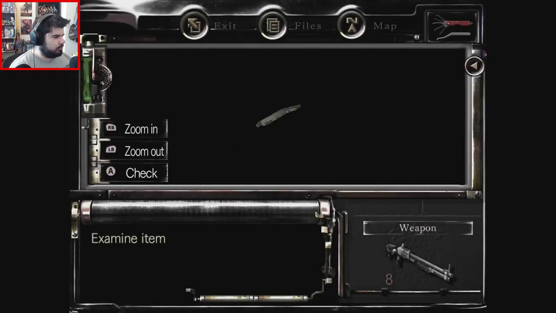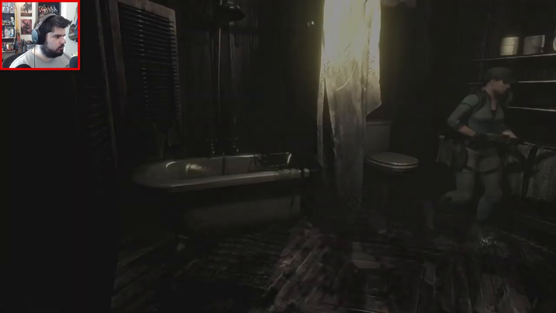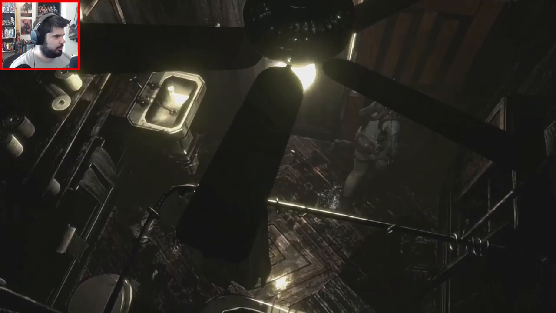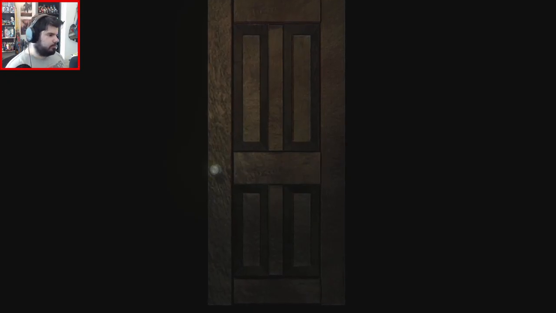Key? Or room 1. I think there's something in that tub. You know what? Fuck it. Ain't risking it. Probably a zombie in there.